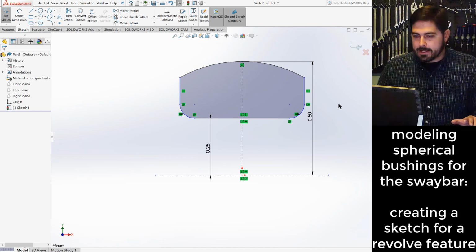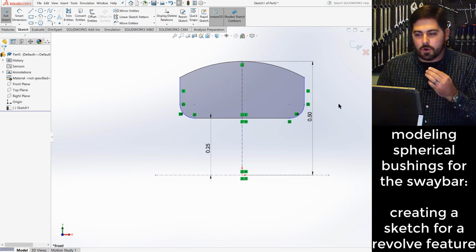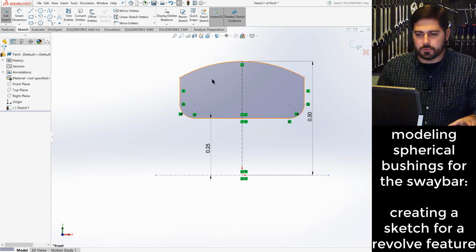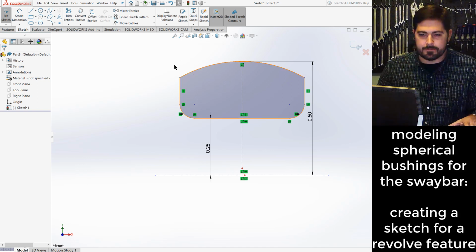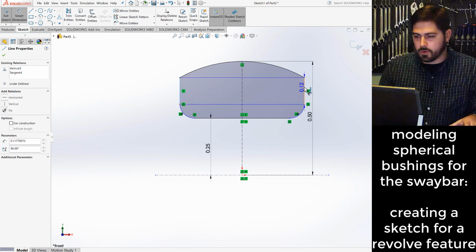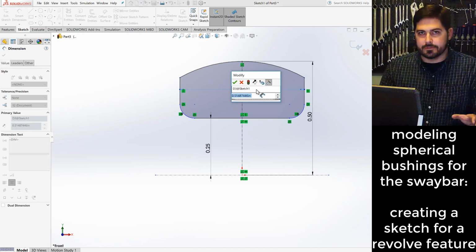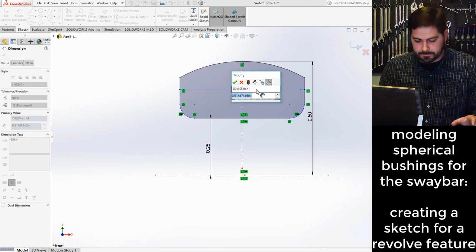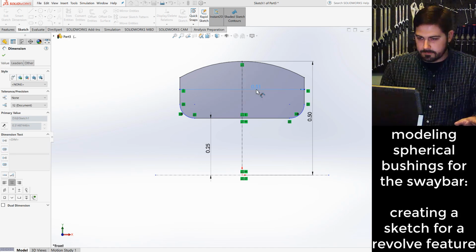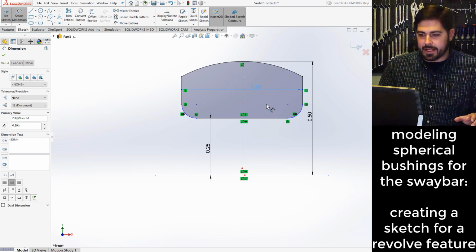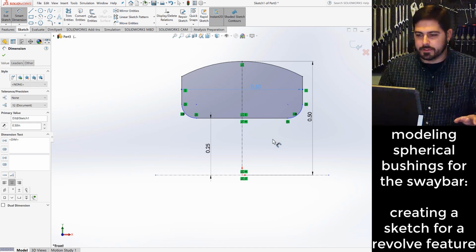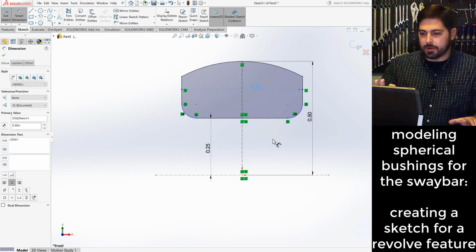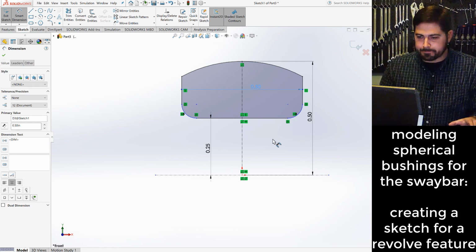Okay. And I think that we're basically only missing one thing at this point. We might be missing two things. One is, how wide should this whole thing be? So we need to make a dimension here to specify how wide we want all this to be. And I tell you what, we'll make it about half an inch, because that's the diameter that this is going to be, so that it's kind of a size that makes sense, kind of a 1-to-1 ratio for diameter to length of the bushing.